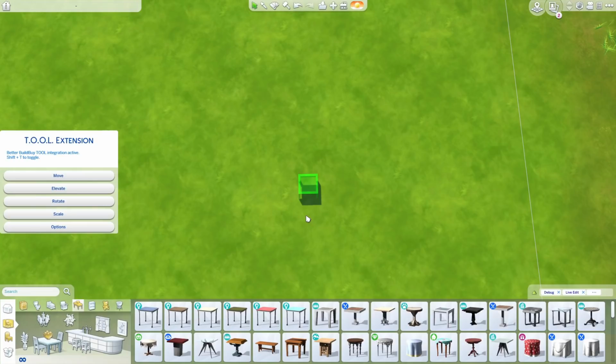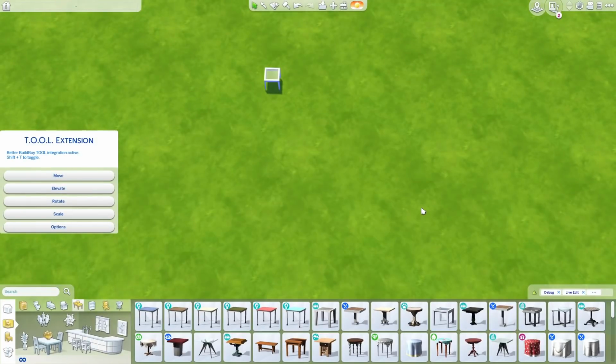I wanted to cover it, but this tutorial is also about how I'm using the tool mod and what you see in my speed builds, and I'm never using this option. I always use the gravity pull or simply clicking on the ground. I think it's much more intuitive and convenient and much easier to use the gravity pull feature. I like that it's a part of the mod because some enjoy it and it's a nice option, but I'm never using it.